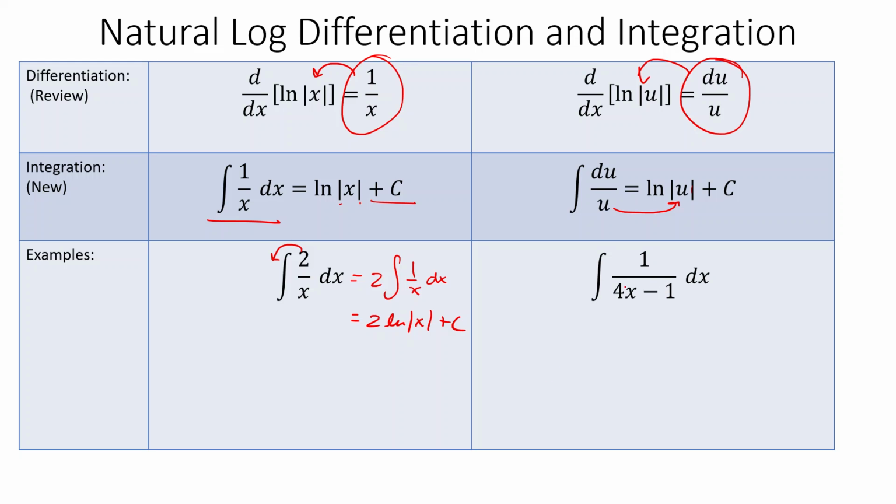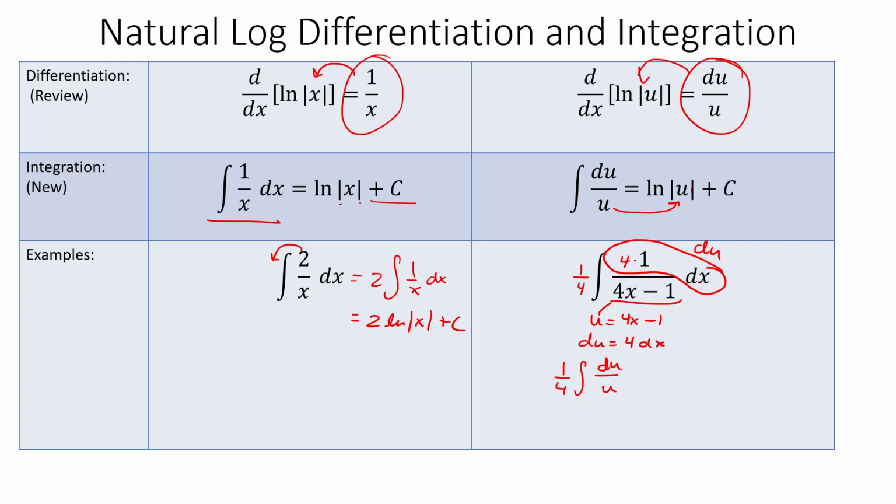All right, over here, a little more work. Anytime we have a linear function on the bottom, this is going to work. We set u equal to the bottom. We take our derivative. Here's our dx. So we need a 4 on top, so we just put times 4. We've got to cancel it out, so we put a 1/4 out front. So now all this becomes our du, and this bottom thing here is our u. So we've got 1/4 the integral of du over u.